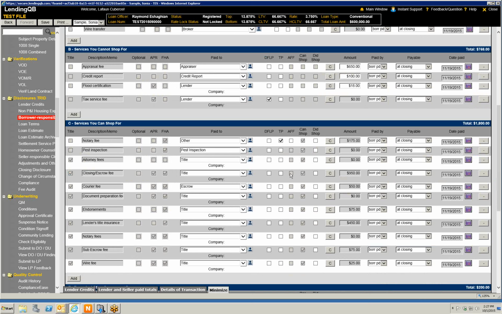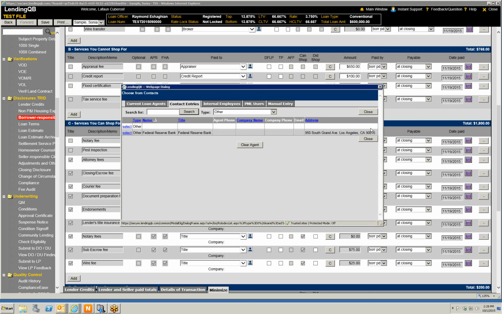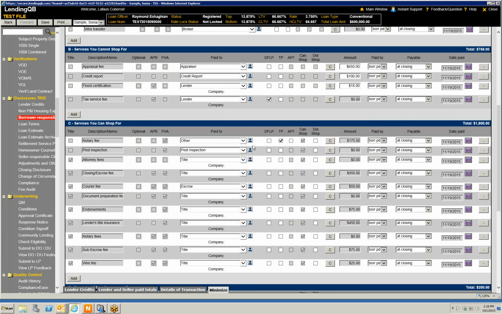An affiliate would be your title and escrow companies. So your escrow company, these are grayed out because they're already affiliates. If the notary was an in-house notary for the title company, then it would be an affiliate, unless you have an outside notary service that's going to perform your notary for you. Again, you're going to have to put the information in your contacts folder so that every fee has a person it's payable to. You can no longer issue your loan estimate, or what we used to call your GFE, with other. You can no longer have other as a person a fee is payable to.